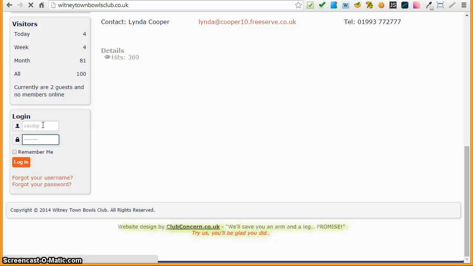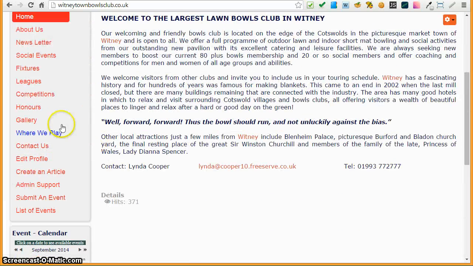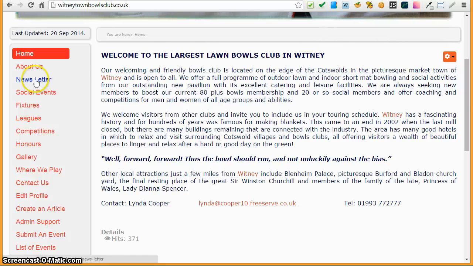So just go into the front end so that I can get to the editor and add it. Now you will see that what we want to do is add that newsletter to the page that links from this menu item.